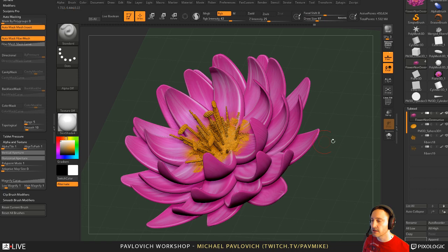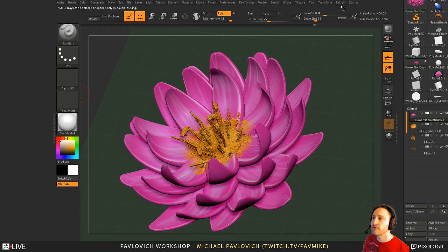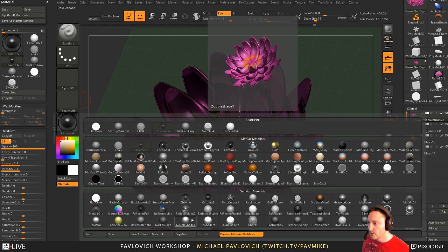So in ZBrush, if we are going to use the skin shader 4, that's fine. We'll do a quick ZBrush render. If you go to material settings, we're using the same material on all these, so even though it has color eyes, if I change any of these, it's going to inherit the material because I never did a material fill by design. So we'll stick with skin shader, I suppose.